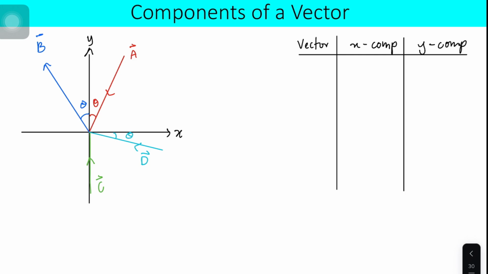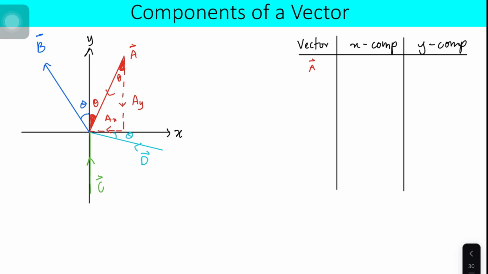So let me show you one example on how to get the sign for the component, as well as how to use the angle, whether it's cos or sine. So let's take a look at this. For vector A, we have the component of it here. This is AY. This is AX. The angle given to us is at this side, so I can shift it to this side. It's the same angle, right?